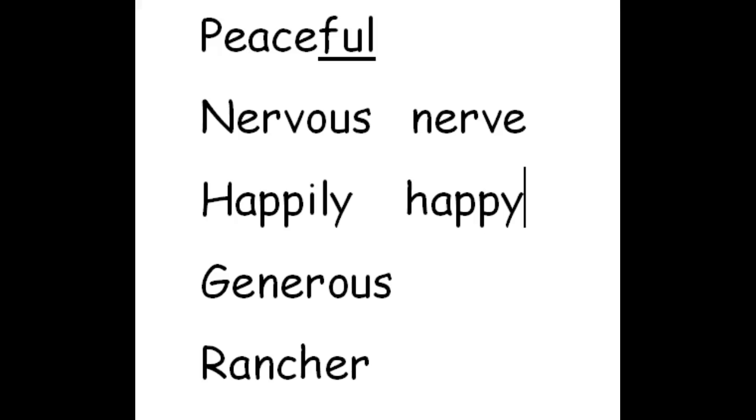Now, we need to look at some of the changes that were made before the suffixes were added to our words. Here, before we could add ous, we have the E that was dropped. We dropped the E and added OUS. For happily, we don't see this Y because they dropped the Y and added an I before they added the LY or lee sound.